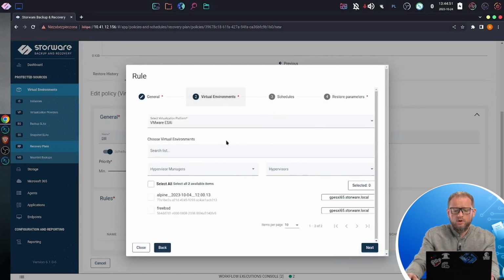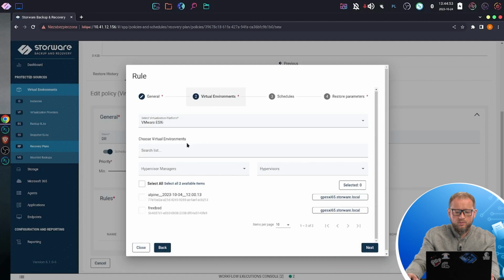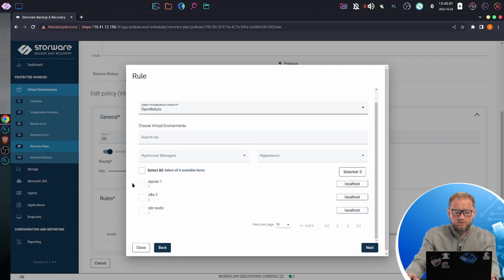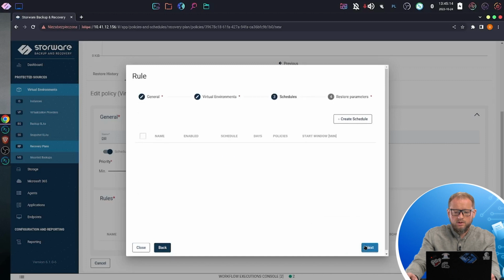In the rule, we are choosing the virtual environments that we would like to assign to this recovery plan. I will choose just one, but then it can be more than one. Let's say you are preparing the set of your most important VMs in the whole infrastructure. Then we can go next.